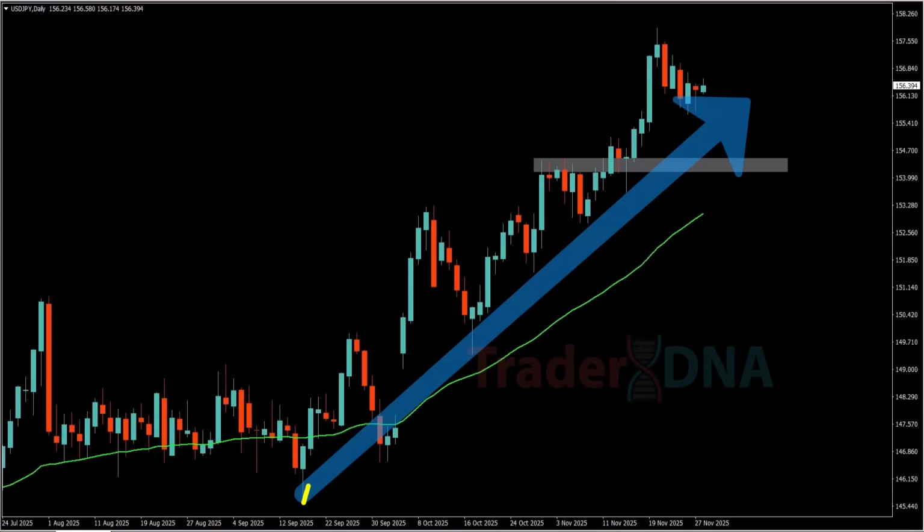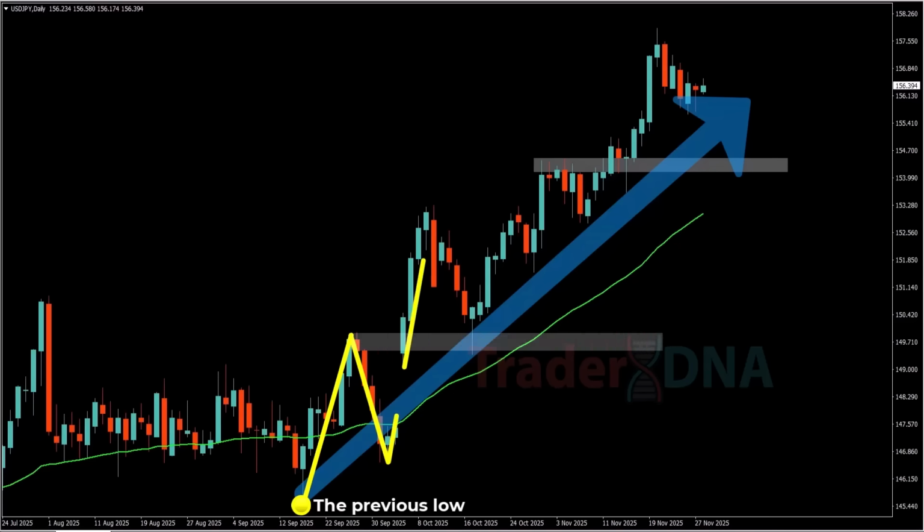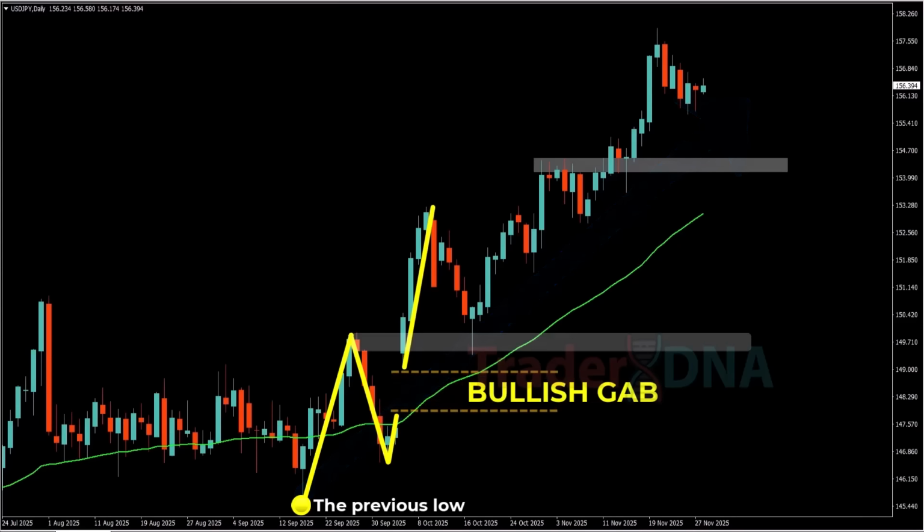Watch closely. Price pushes up, then dips a little, but that dip can't even break the previous low. And then boom, out of nowhere, the market explodes upward, leaving a wide bullish gap and blasting straight past the previous high. When you see something that strong, it's like the market is yelling, I'm going up and nothing can stop me. But it gets even cleaner. Price pulls back again, tries to move lower, and fails. It can't even close the bullish gap because buyers rush back in and shove the market upward from the key value area.